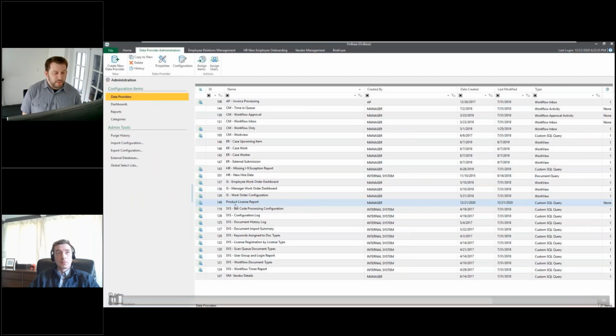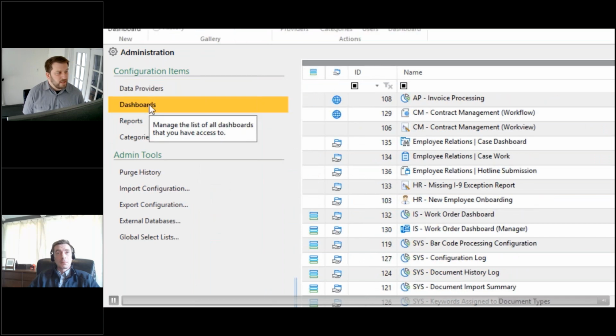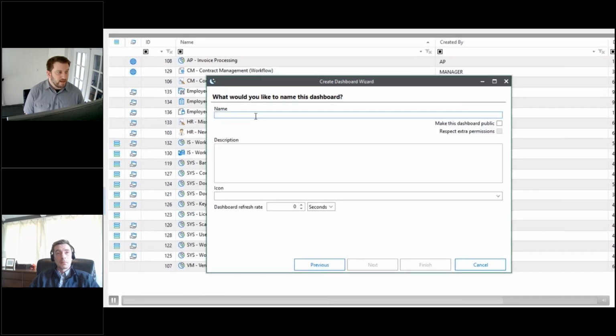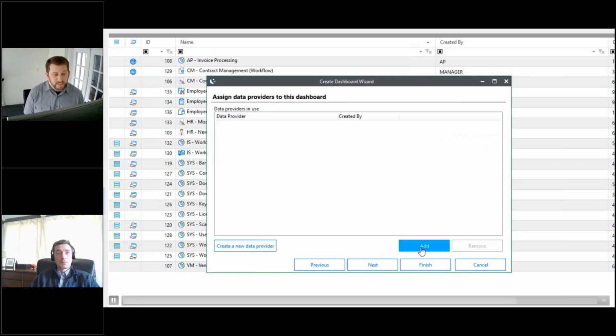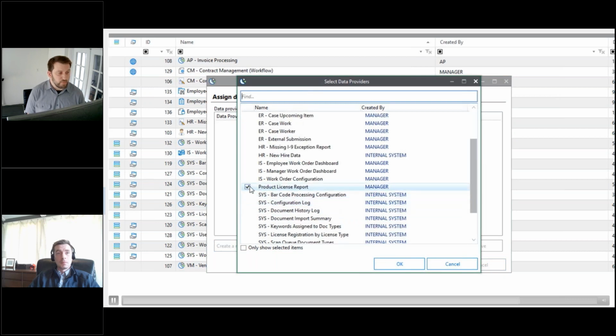The big difference between the sample export and the report services export is that it only creates data providers. So you will have to manually create the front end dashboard, the user interface for those reports. That could be simple, a report where it's just the data, or you can create the dashboards themselves.